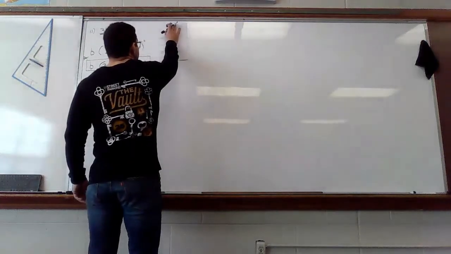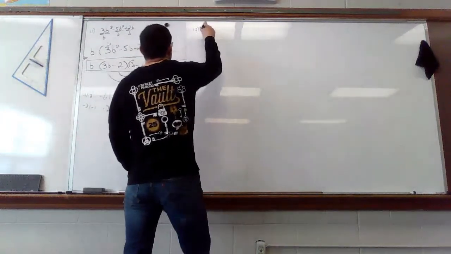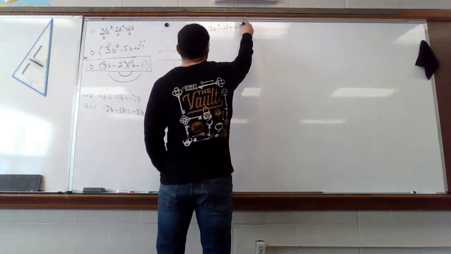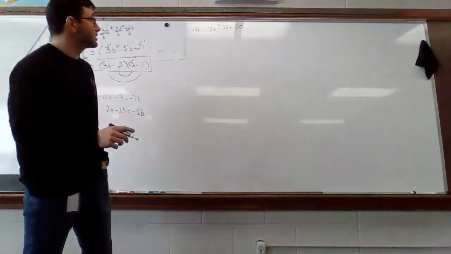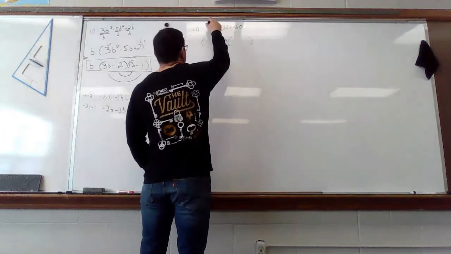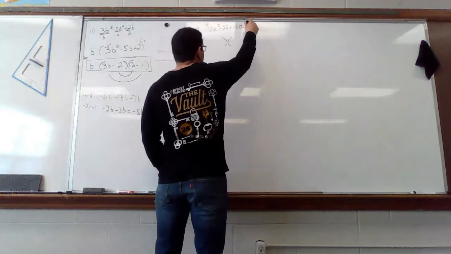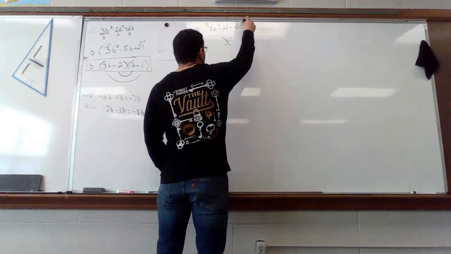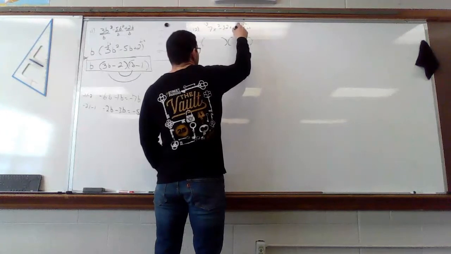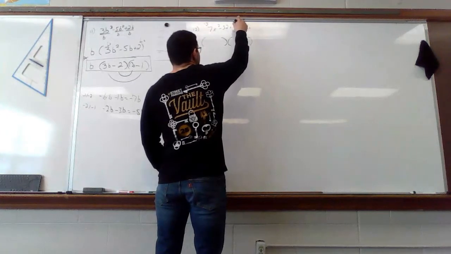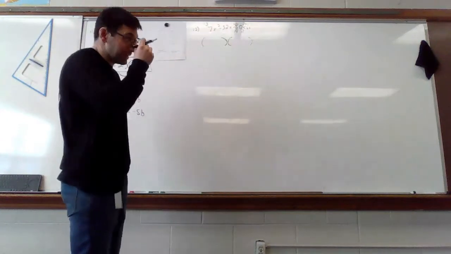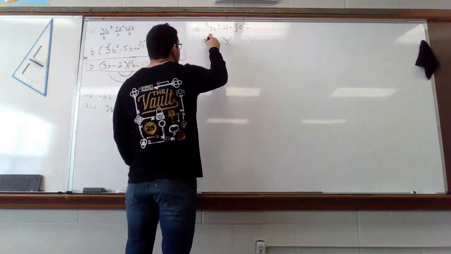Okay. Number 12 gives me 7x squared minus 32x minus 60. There are no GCFs for this guy. So factor, factor, factor, factor. 1 and 7, it's always nice when those are prime. 1 and 60, 2 and 30, 4 and 15, 5 and 12, 6 and 10, no 7. So there's a bunch here, okay? It's tough. There's a bunch there.